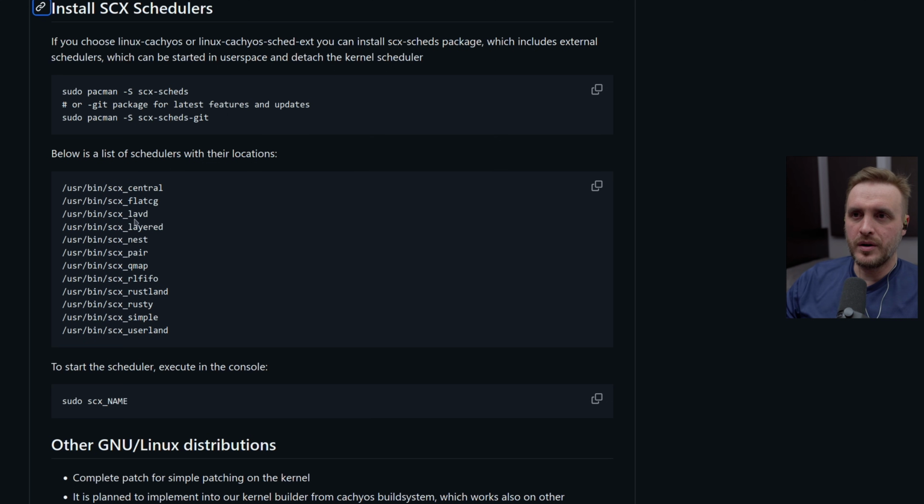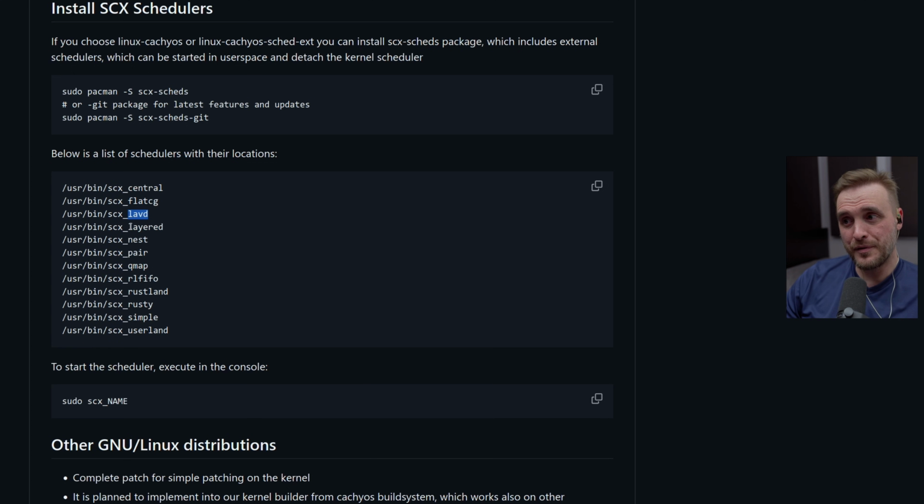To give you an example, LAVD is actually performing really well right now in gaming. I know it for a fact because a lot of users on the Discord of CachyOS have been talking about it. However, it's only giving you more performance in specific hardware scenarios.